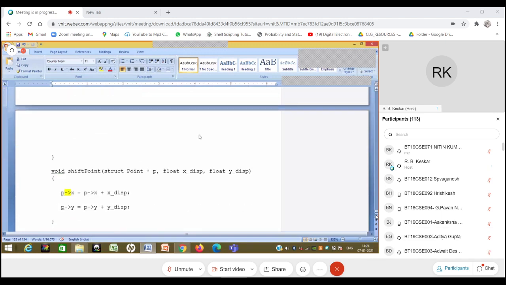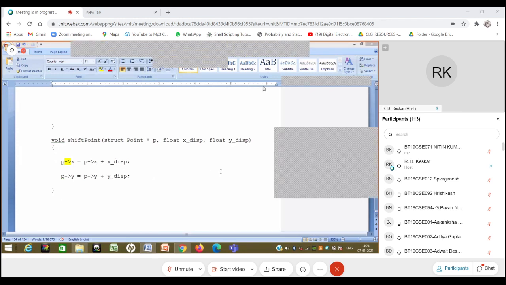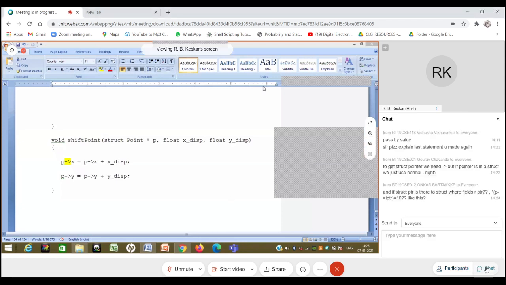The use of arrow depends on whether you have the structure pointer or you have the structure. That was a simple point. Just to avoid the confusion, I said that, but I don't know whether that itself created the confusion. If the struct pointer is there to a struct where fields are pointers, I don't know what Omkar is trying to say, so I will let it pass. Don't worry. Don't jump the gun. We are going to increase the complexity step by step.